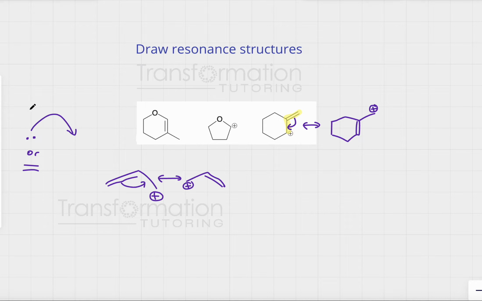Remember, electrons always move from something that has electrons, such as a lone pair or double bond, to something that could accept electrons. And sometimes for our resonance we have two arrows as well. We will see that pattern as well. Now I notice here in the second molecule that I have a positive charge as well. That means that I could give it electrons. But what in my molecule has electrons to give?